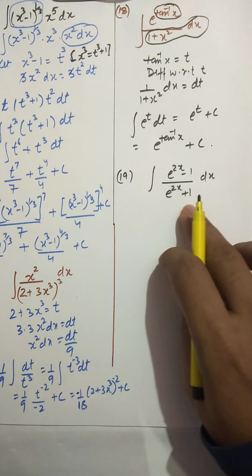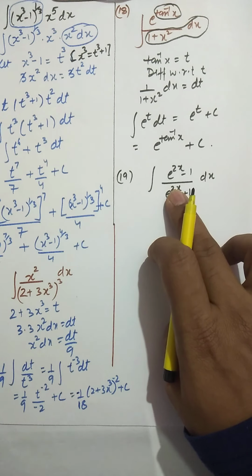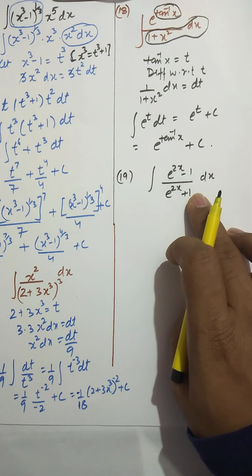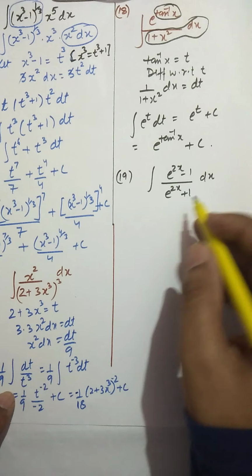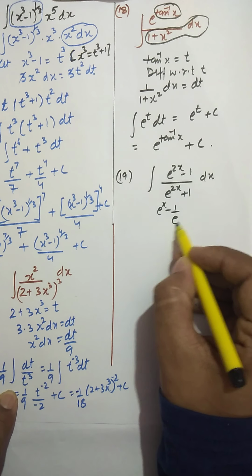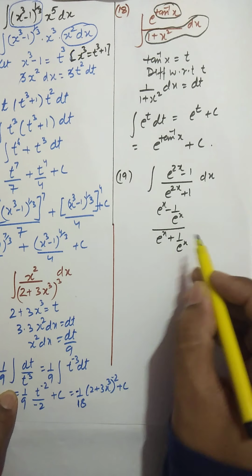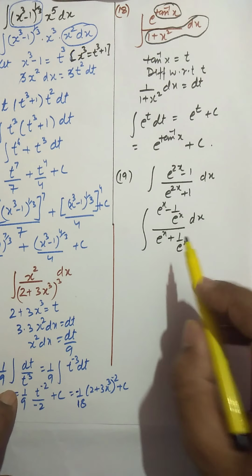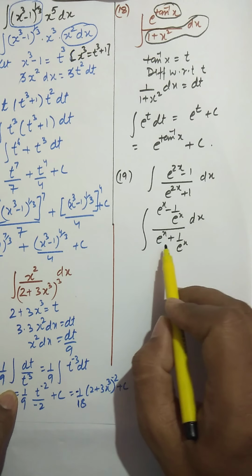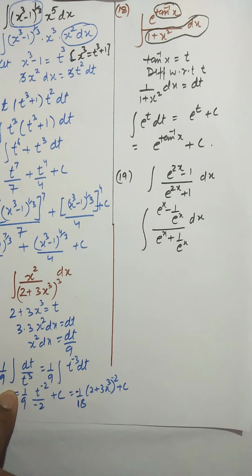So first you take your intuition that if you take e²ˣ + 1 as t, then e²ˣ is going to be t, so you are not going to get any help. So you see how this complete one can be written. Can I write (eˣ − 1/eˣ)/(eˣ + 1/eˣ), because if you take the LCM, this is eˣ into eˣ, (e²ˣ − 1)/eˣ, and this will be eˣ into eˣ means (e²ˣ + 1)/eˣ, the LCM will be cancelled.